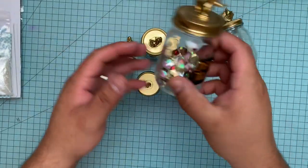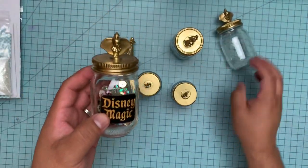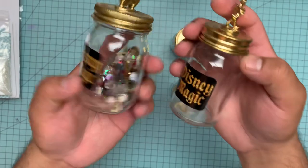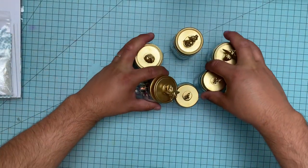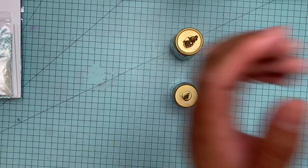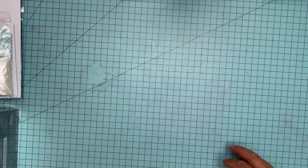I had made some of these originally for Sabrina, and some of these have the little tag. Oh no, this one. It says Disney Magic, and it held some sequins. So this is a set of six for $26. Somehow I'm gonna fit that in something. Hopefully they don't break.